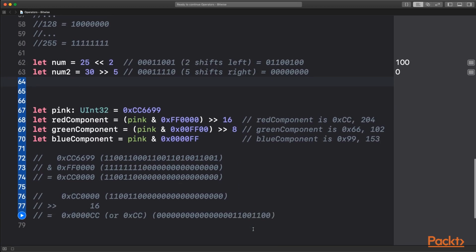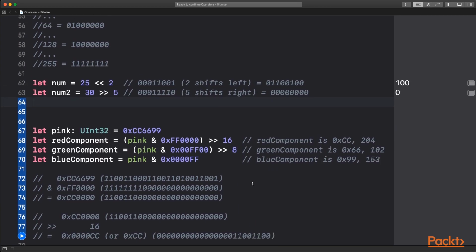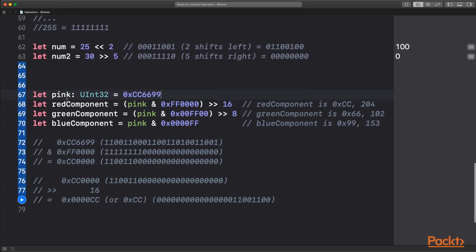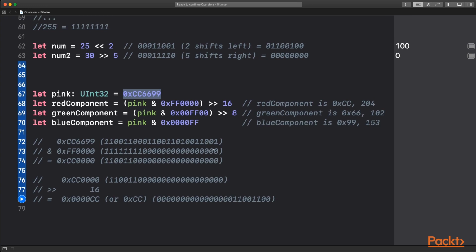Okay, so as a concrete example then, we're going to use it to figure out the unique color components for a hexadecimal value. So you probably use that quite a lot for colors in your designs and things. But we're going to try and pull out the red, green, and blue components from a hexadecimal color value. So we have pink defined above here using the Swift notation for hex. And we're going to try and step through this and see if we can make it clear for you.